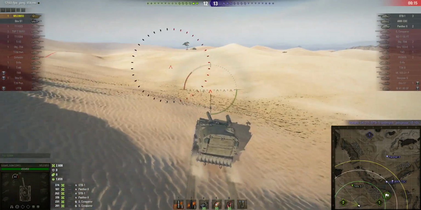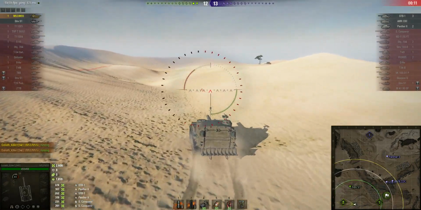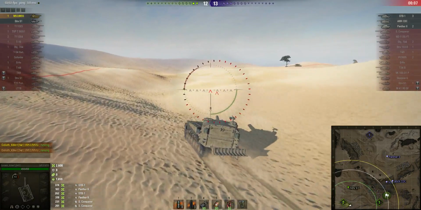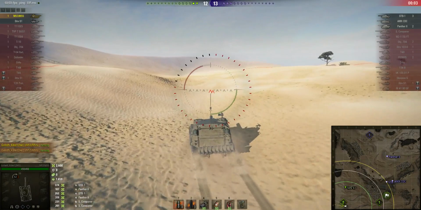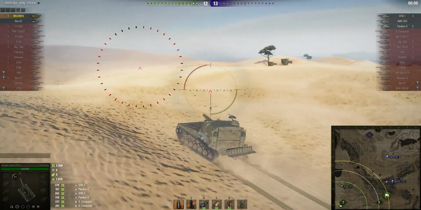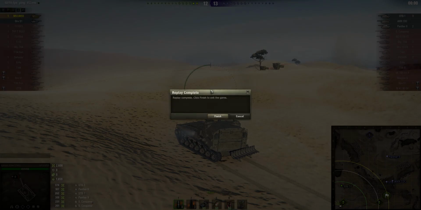And they've only got 16 seconds, 15, 14, 13, 12, 11, 10, 9, 8. They're not going to do it. 7, 6, 5, 4, 3, 2, 1. And he's won. They failed. They spent too much time doing their own thing and not enough time working on a concerted attack.